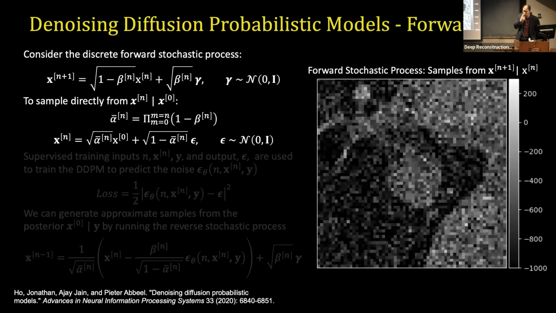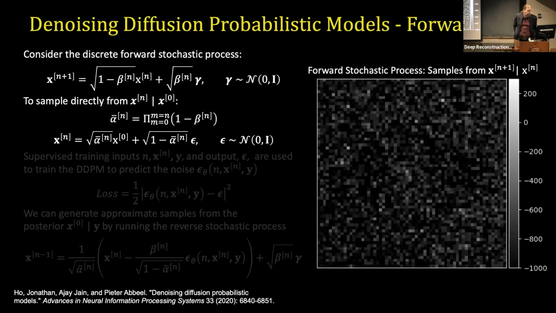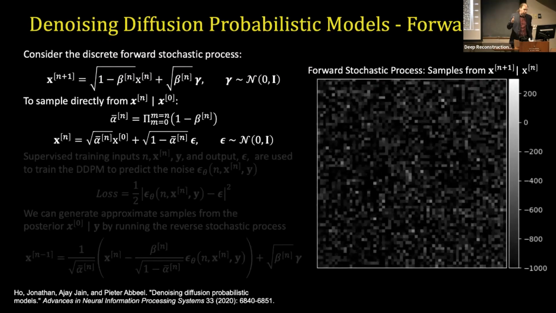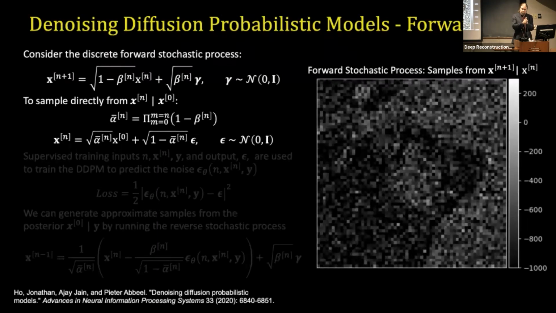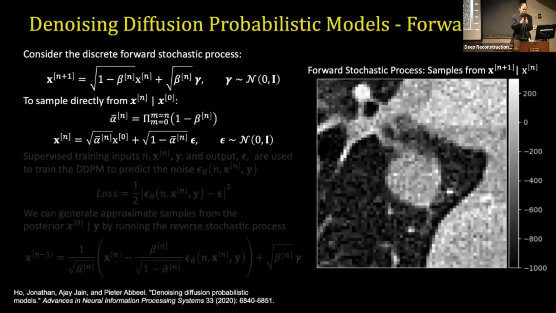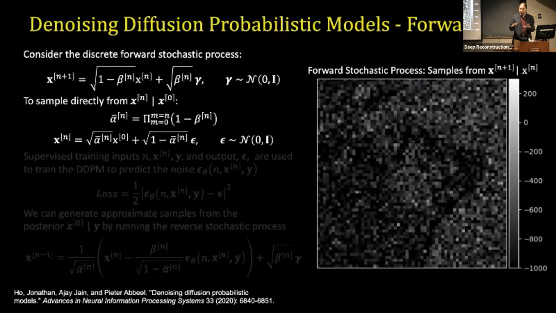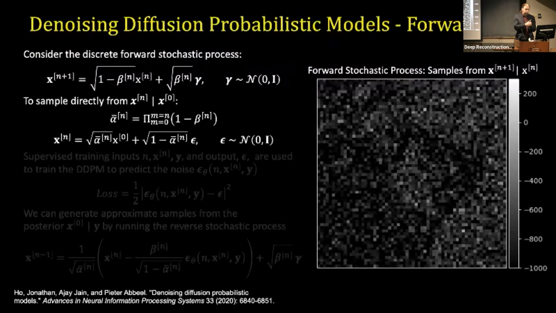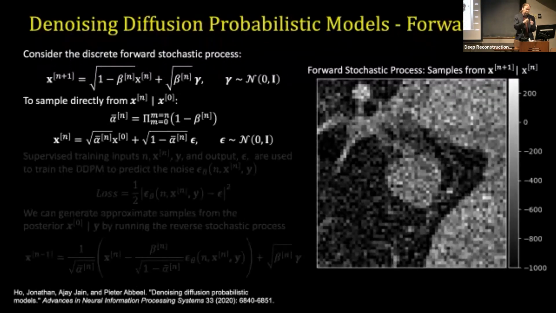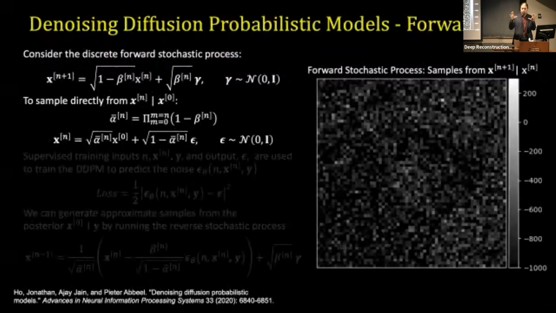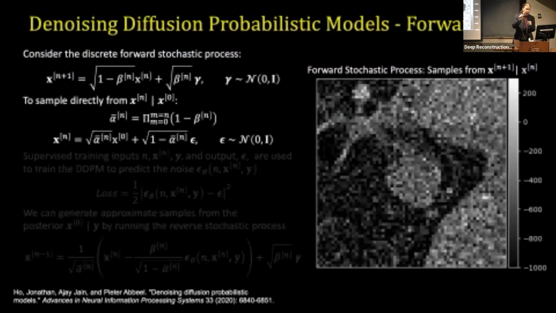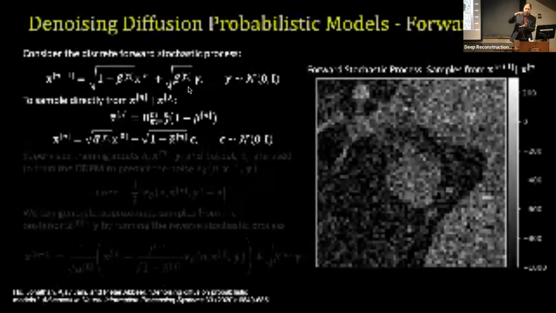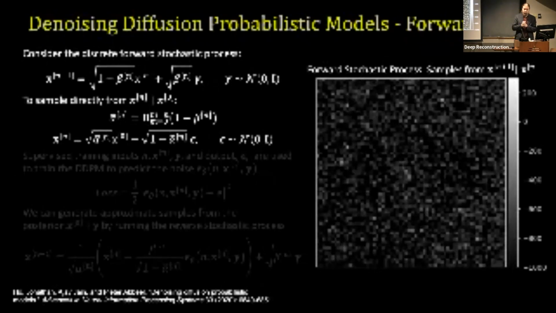And the tool that I want to discuss are these denoising diffusion probabilistic models. If you haven't seen them before, the way they work is you define a temporal process by which the image is degraded. Now, this may not be actually what's happening physically, but I'll discuss why you might want to do this mathematically in a second. But you start with the ground truth image at time point 0, and you incrementally add noise and fade the image away. And there's a movie of that forward stochastic process here.